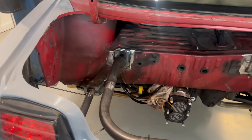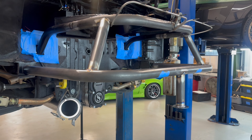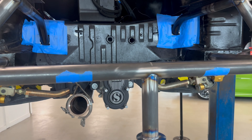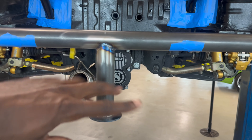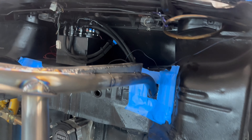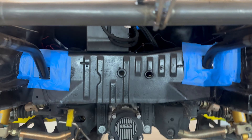Here's where we're picking back up on the video. The battery tray is painted, you guys already saw that. Pretty much the fab work is all done and welded for the fuel cell and everything. I just have to go get another notcher — the blade ended up getting smoked when he was trying to notch the diagonal bars for the jack point. No big deal, I'll go get one of those in the morning and he can finish making that. But tomorrow is the last day that we can work on the car, so I'm just going to paint everything except for that tonight.